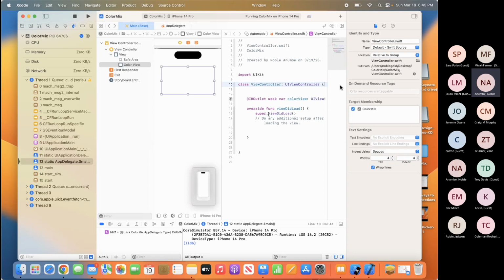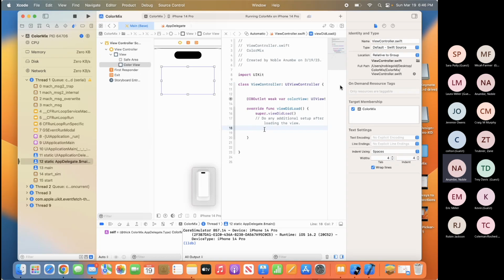It's literally an initialization space where you can customize certain properties of things that are already in the superclass. So the change we are going to make right now is to change the color of this UI component from white, which is what it was originally, to black.